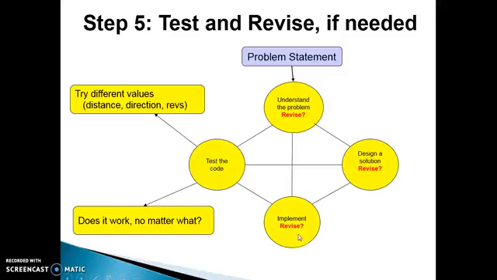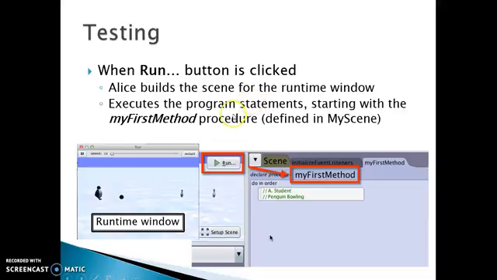Like I said, before you write the whole thing, just write a little bit and test it out. Does it work no matter what? You might even want to try some different values and see how that works. That's going to be more important when you are having the user input some values. So just keep that thought in mind, and we'll definitely come back to that. All right, so when you run it, Alice, as you know, just builds the scene, and we'll start to execute it. These are terms that you may see when you get into more programming later on. Things like executable files are created. Just, again, if you're interested in pursuing programming after this course, tuck that phrase into your mind.